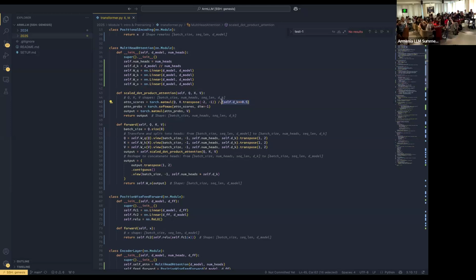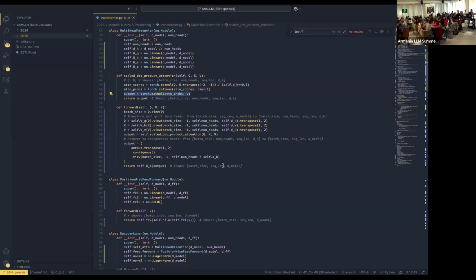So this is from the original Transformers SDPA implementation or paper. From there, from the attention scores, you simply get probabilities through the softmax operator. And then you just do a weighted sum with respect to all of the embeddings. So very, very straightforward. The only complexity here is the multi-head part.